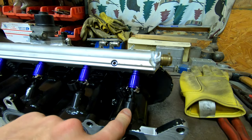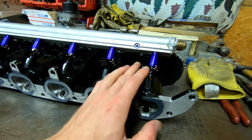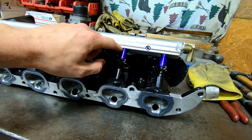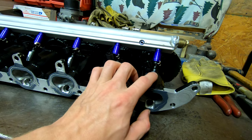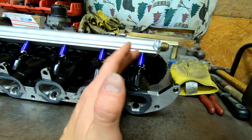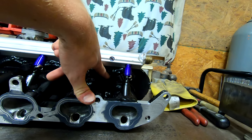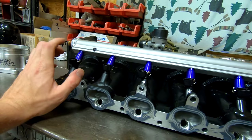As soon as the rail pressure rises, it obviously pushed the injector down against this injector bung and sprayed fuel out of the O-ring from the fuel rail. I think what I need to do is lower the rail down — moving it more in this direction — to seat all of these top-hat O-rings more effectively. At that point I'll probably replace this bung as well to get it straighter, and I'll also need to replace the threaded bosses since once the rail position moves, the position of those threaded bosses will no longer be correct.